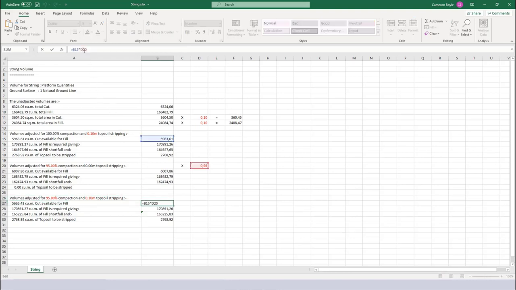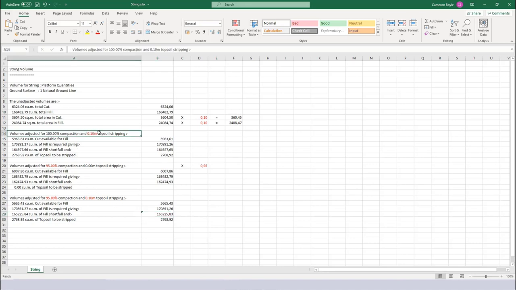Looking at the equation again, you take your topsoil resultant volume and you times it by the 95%. Your fill volume is the same as the fill volume used after your topsoiling has been added. Again, here we're going to calculate the difference between the two. So I thought for explanation purposes it would be good to first of all calculate your topsoil strip-in, then put in your compaction, and then show you the calculation with both scenarios calculated.